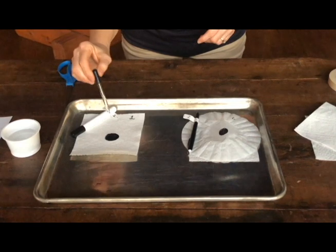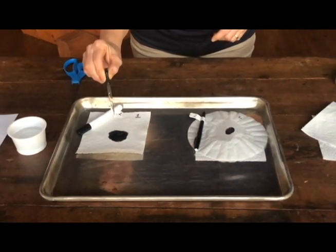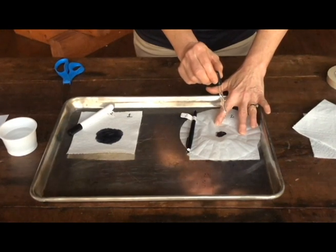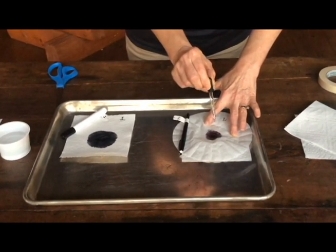Next, we're going to put drops of water in the center of our dots and see what happens. We put 10 drops in the center of each dot. You may have to practice a few times to get the right amount of water on your paper, so it's okay if you need to practice using your dropper. The black markers represent the oil — the ink in the black markers can be separated into all of its different components by using water, just like oil can be separated into all of its different components by heating it.